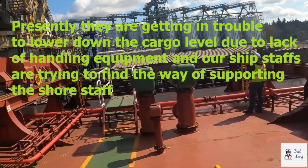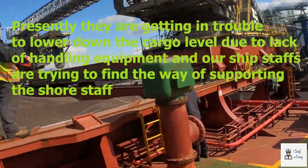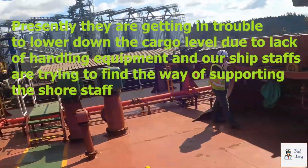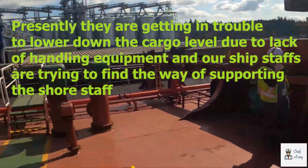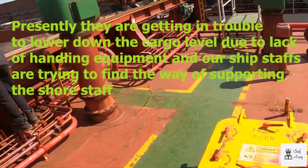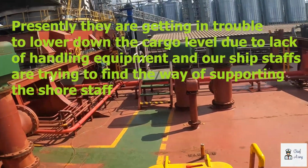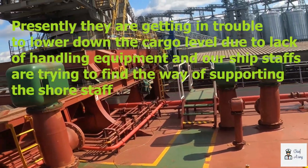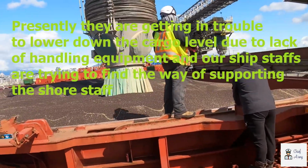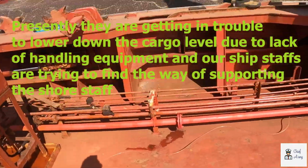But just one thing, because I only talked to the monitoring, Mr. Simon. Yeah, Simon. He already approved that he will send the three cranes for levering down this cargo hole. But I don't know the exact way they were doing it. But one thing is that you can fix it with the line. We have some hooks from the top. You see the yellow one? You can use it with the rope for safety.